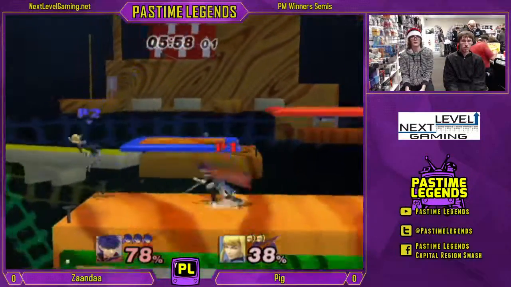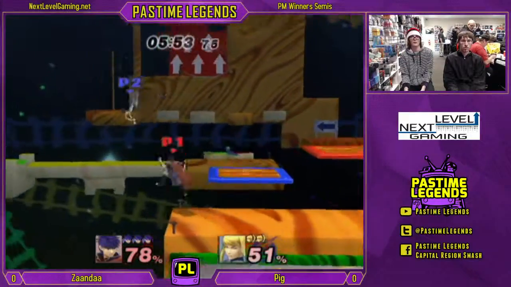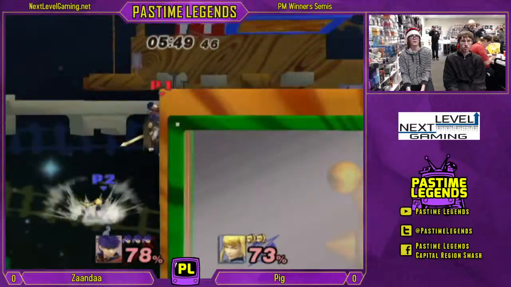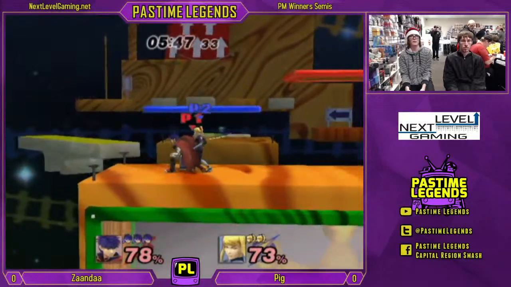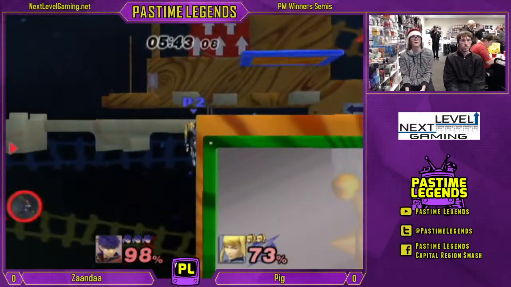ZSS is going to have to try to bait out his attacks more and stop jumping into his attacks even though he's trying to recover. It can be kind of difficult. Maybe just get the edge and wait a little while. He could make this. Okay. No Tether punish. Oh, nice fair. I think that's going to finish it.